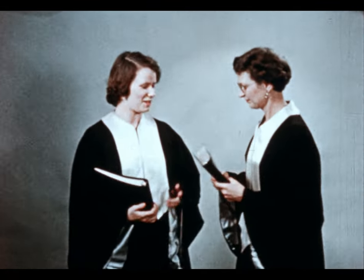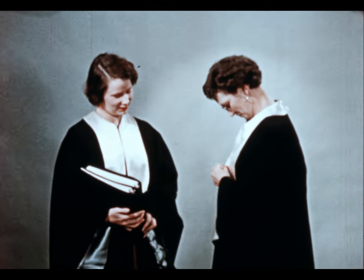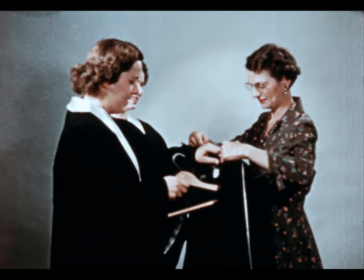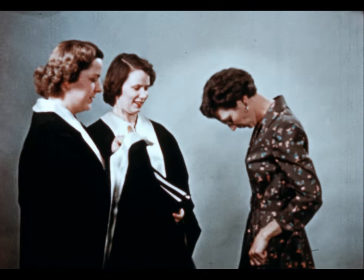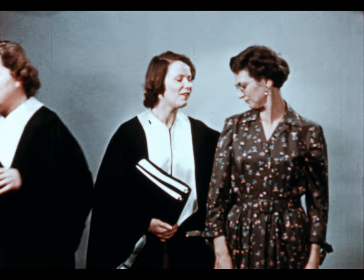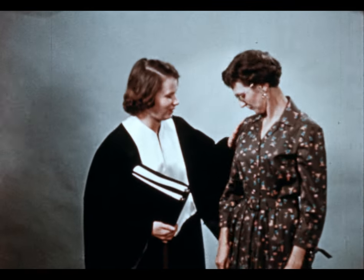It's very nice for church. Even after removing the choir robe, the dress still looks fresh and crisp because of its crease-resistant finish. Along with these crease-resistant finishes have come many lovely colors and designs. Yours is a particularly attractive print. Well, I found so many nice ones in the stores that I had a hard time deciding on which one to use. I like it very much.